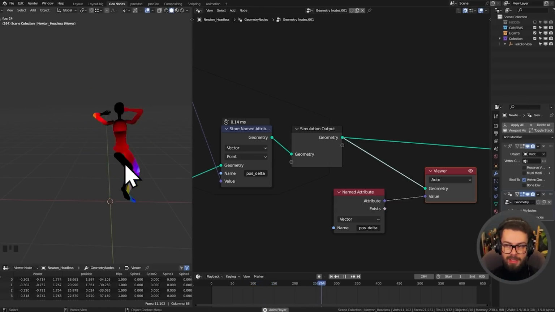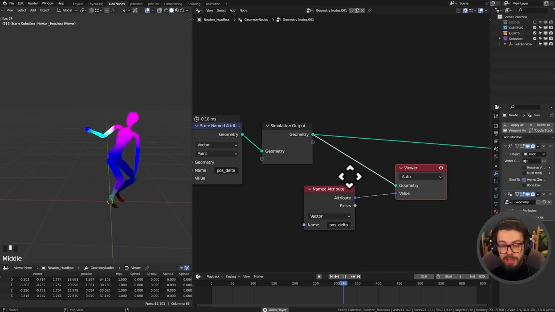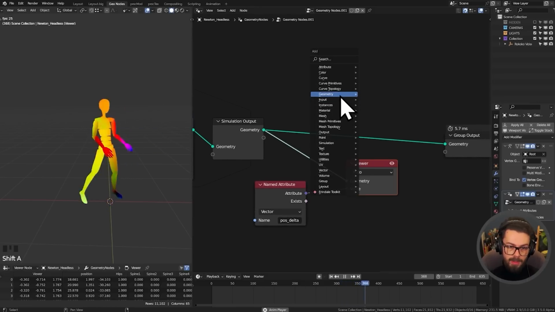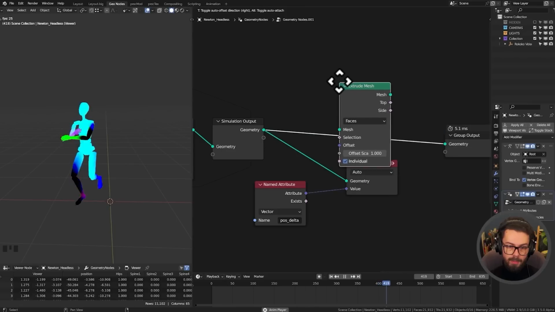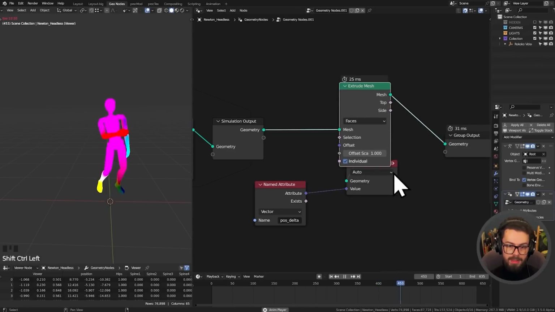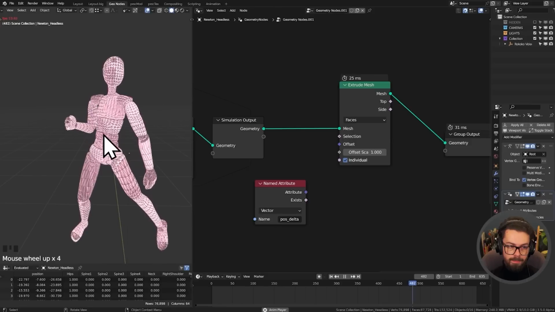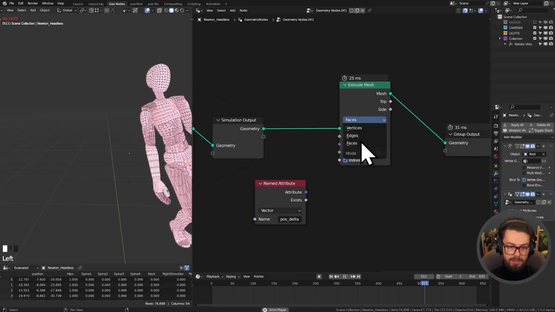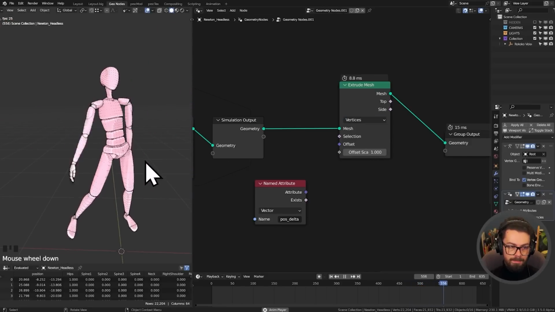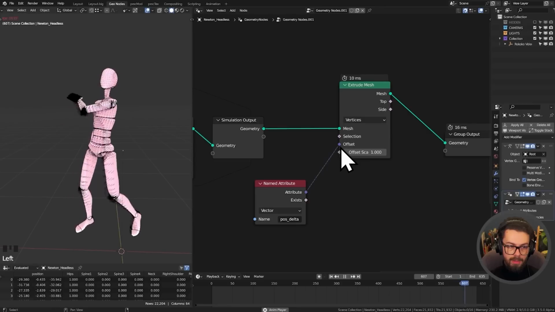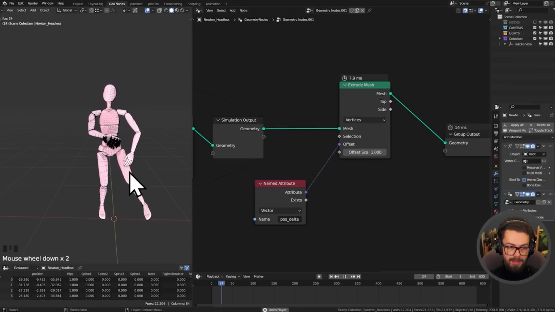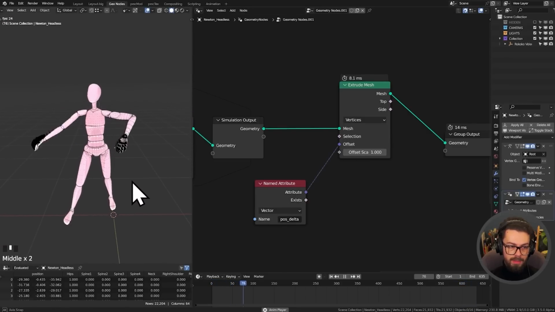We can visualize this a little bit easier, actually, if we use, for example, an extrude node. So let's put on a mesh, extrude mesh. Let's just get rid of our viewer node here. I'm going to be extruding vertices, and I'm going to be extruding the offset from here. There we go. That's interesting.